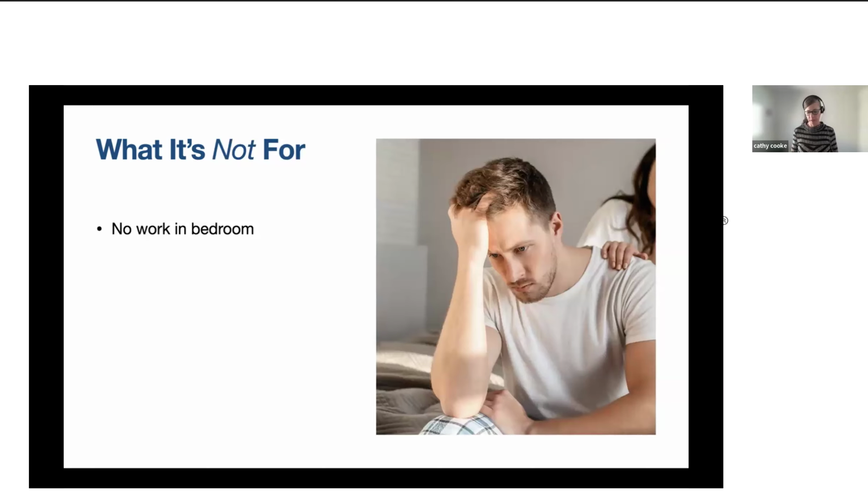We never want to sit on our bed with our laptop and answer emails and grade papers or whatever, because we're working and we're associating that environment with work. We don't want to have a computer or a little desk in the bedroom even, because we're going to bed and we see that out of the corner of our eye and we start thinking about work, right? It can be very subtle, but it's a cue, and you're like, oh yeah, that email I didn't send, or that thing I'm working on, and your brain starts moving even if you don't really realize it. So no books, no heavy textbooks or workbooks in the bedroom that's going to trigger you to think about work.